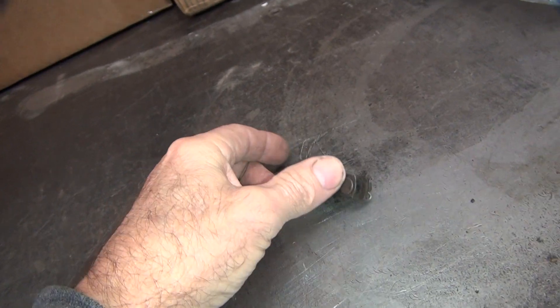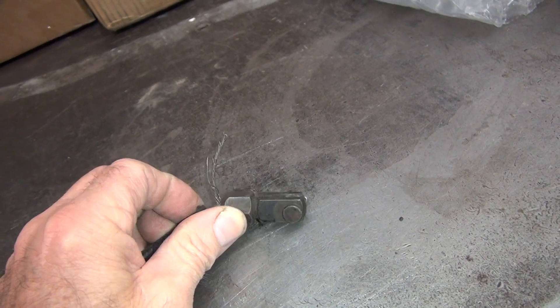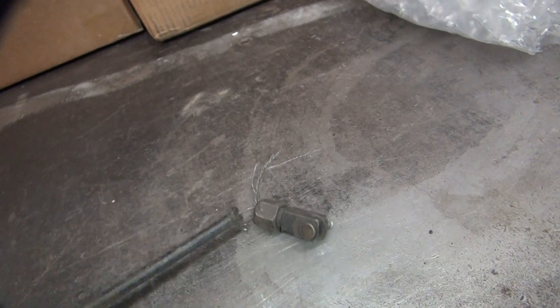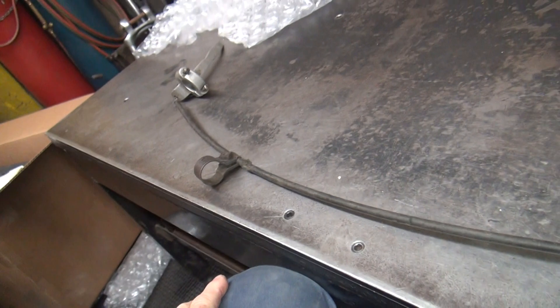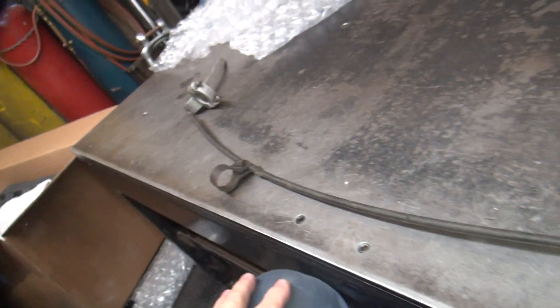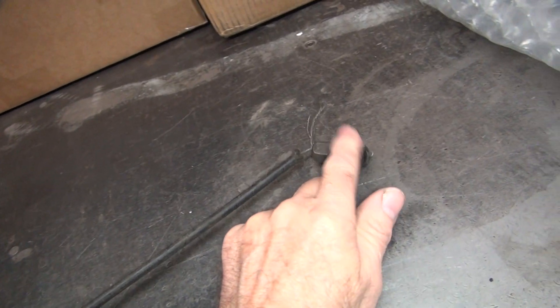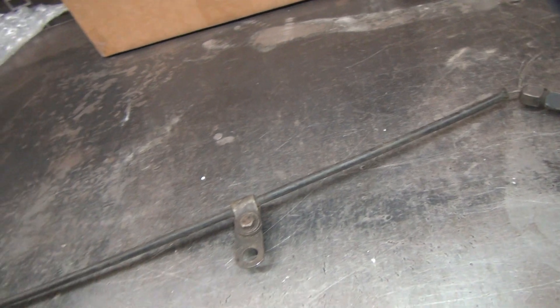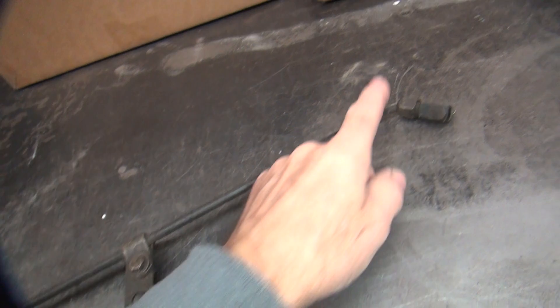And this bracket here I do not recognize, so I think that's probably homemade. This here is your clevis for your front brake, and being one that looks like this means it's for a springer. So this is a springer lever setup. Being that it's post-war because it's aluminum, that means this is going to be for a '45 and later knucklehead or panhead up to '48 because it's springer. Or up to '57 if you had a sidecar or an optional springer front end available on your panhead. So basically it's a '45 to '48 setup is what it should be.